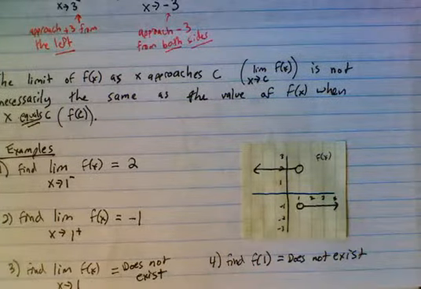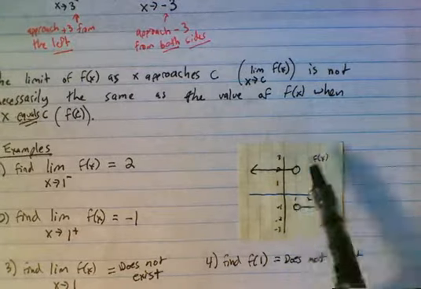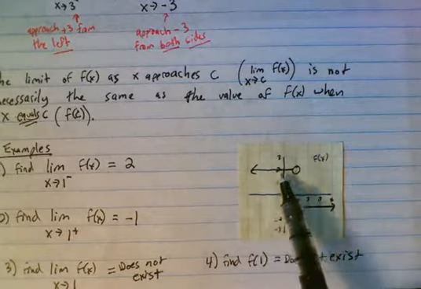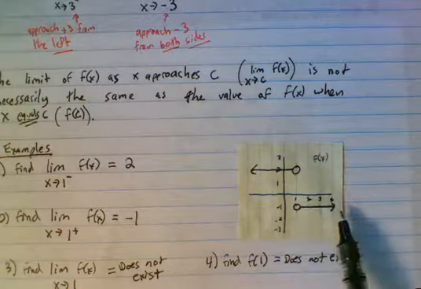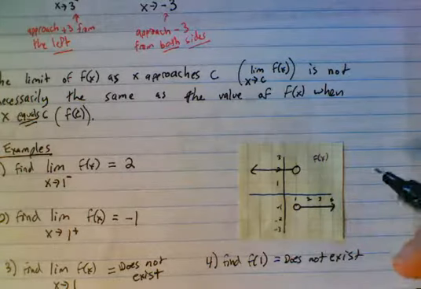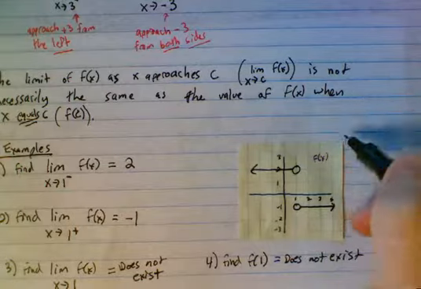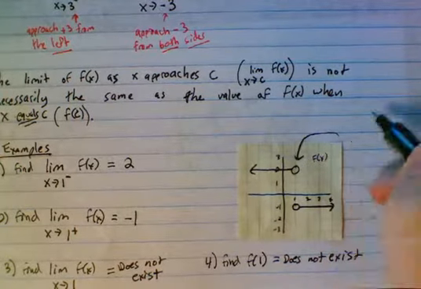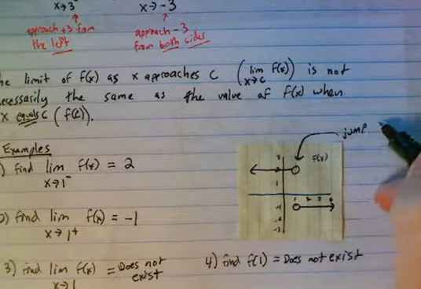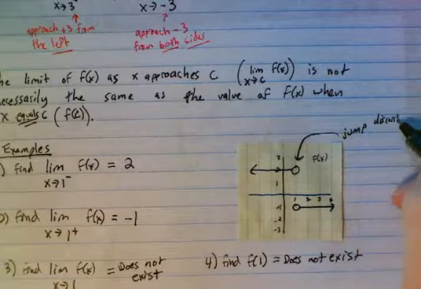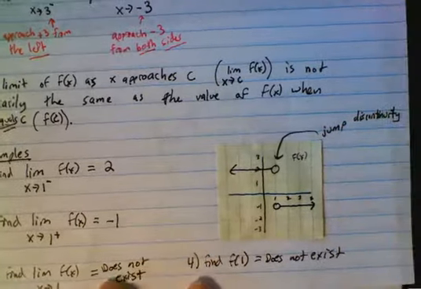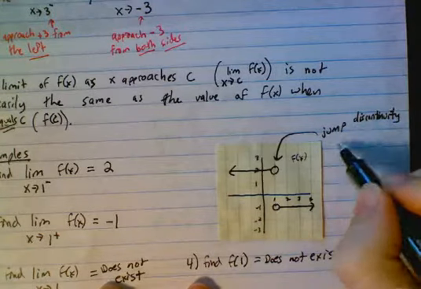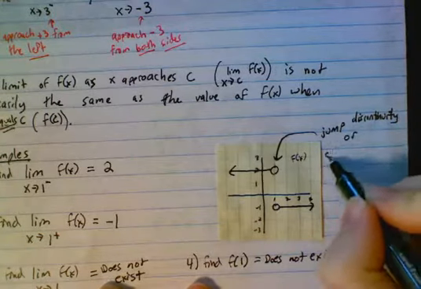At this point, I also want to introduce some vocabulary that we're going to use later. What's happening right here, where we've got a curve and then all of a sudden we have to pick up our pen, move, and then start another line. This is something that's called a jump discontinuity, and it's going to come in handy later on. Jump discontinuity. It is also called a step discontinuity.